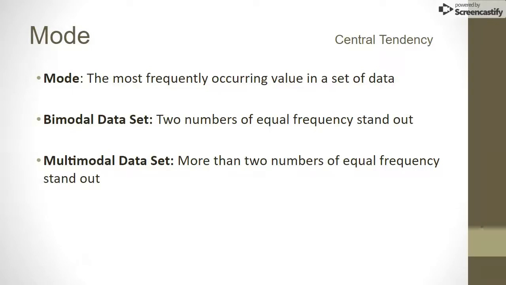Some data sets have no mode, and there's no value that occurs more than any other. Other data sets have two modes, in which case two numbers of equal frequency stand out. We call this a bimodal set. If three or more numbers occur with the greatest frequency, we would call this a multimodal set. In these cases, several modes would be reported.